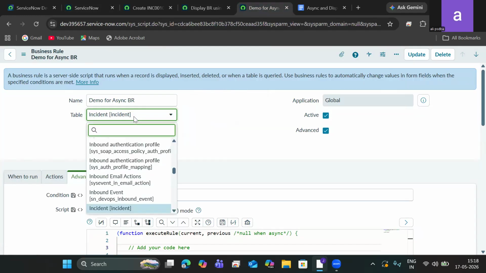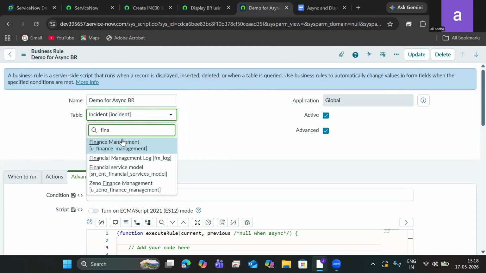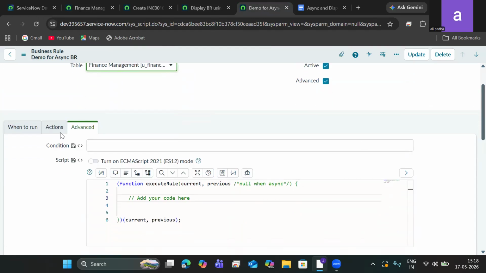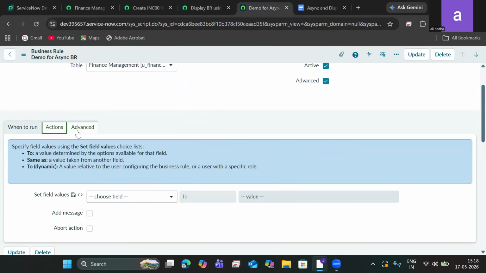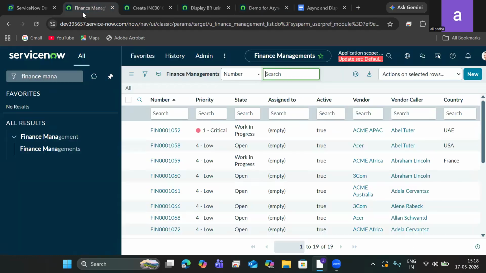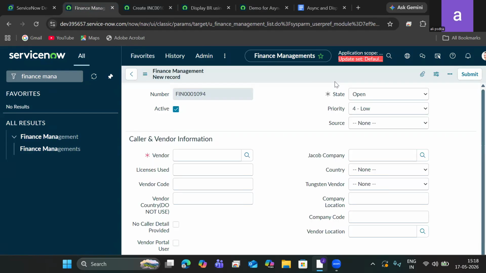I'll change to finance management. So the display business rule and actions we already performed. In the advanced script side, I need to work on this by using g_scratchpad, right? So click on new.